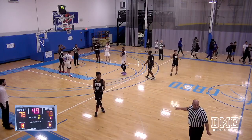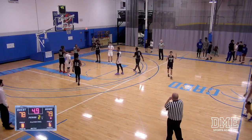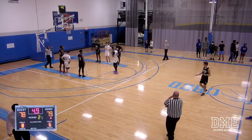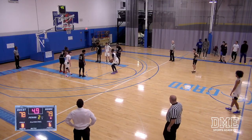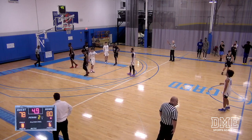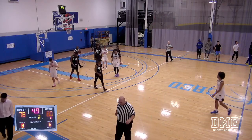Yes. And if I'm Coastal Prep, if he misses one and makes the other one, then it's only a 2-point lead. We just push it in transition, try to get to the rim in 4 seconds. Don't settle for a 3. I'm trying to play for overtime, but if he makes both of these, you got to shoot 3. You got to take a 3. We made the first one. Big basket there as Florida Coastal Prep calls a timeout.